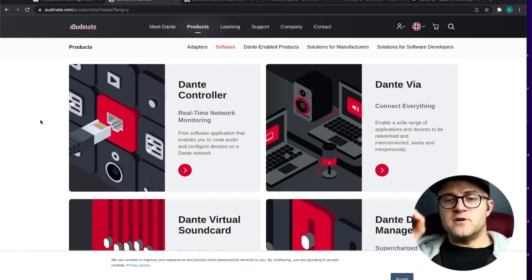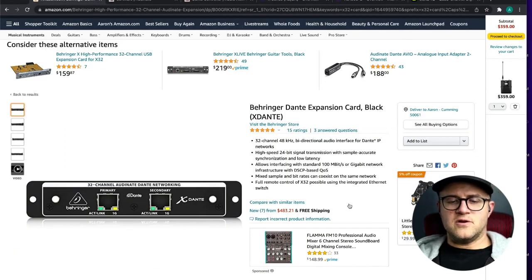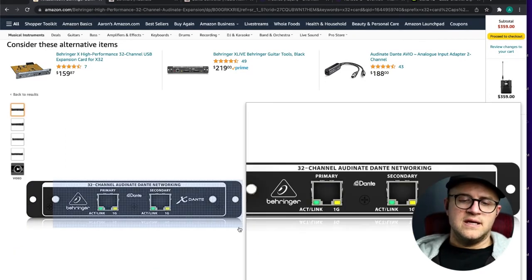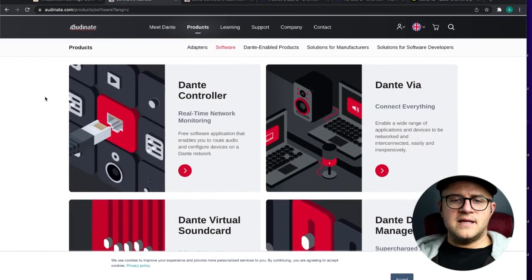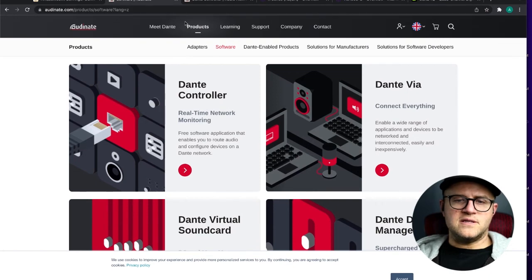But so if you're not using Dante, guys, I highly recommend it. Again, if you're on the X32, the way to do it is to get the X-DANTE card. Check out the Audinate website, which is where you get all the different Dante enabled products.